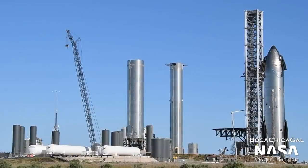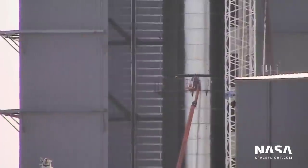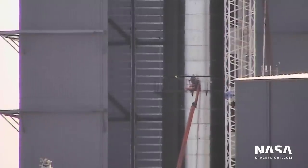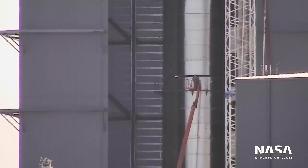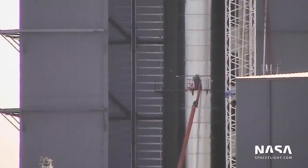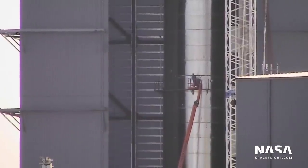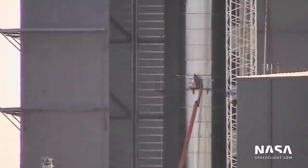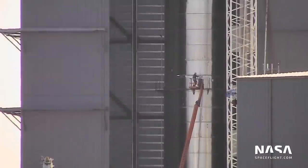Now that we've established the infrastructure needed to perform testing, let's actually dive into said testing. In March of 2021, SpaceX completed assembly of the first-ever Super Heavy booster, named Booster No. 1, or BN1. While it was originally slated to perform ground testing, this vehicle ended up only being a production pathfinder — assembled to help SpaceX learn how to build boosters and improve upon the design and process flow for the next one.